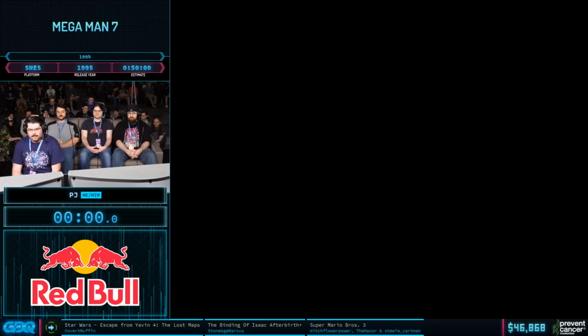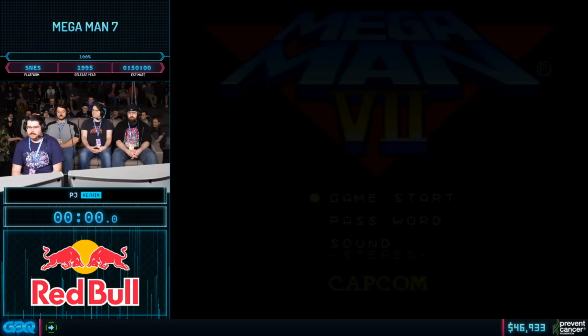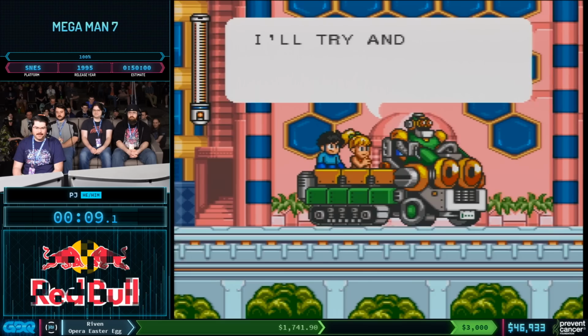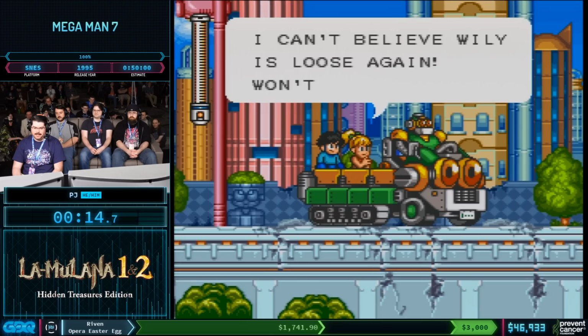So, if we're good to go, we'll get started in three, two, one, go. All right, welcome to Mega Man 7. It starts off with this pretty lengthy cutscene where Otto jokingly gives Mega Man the most indestructible helmet in the Mega Man universe and then takes it back and gives him this blue thing instead.